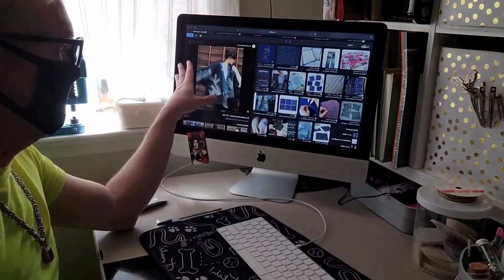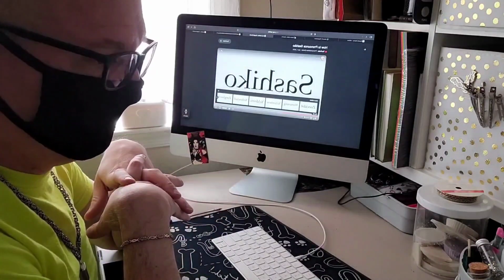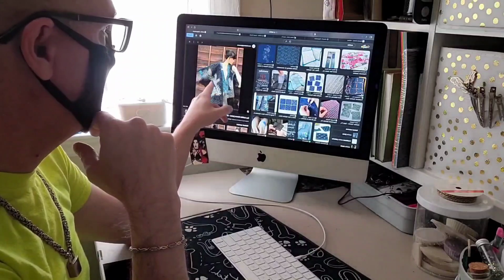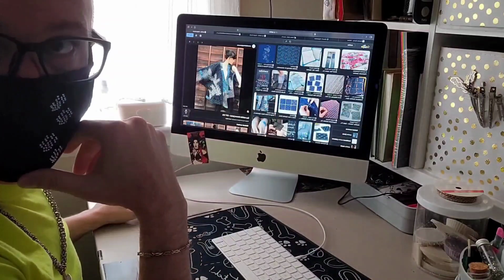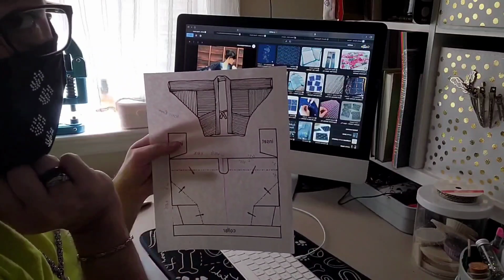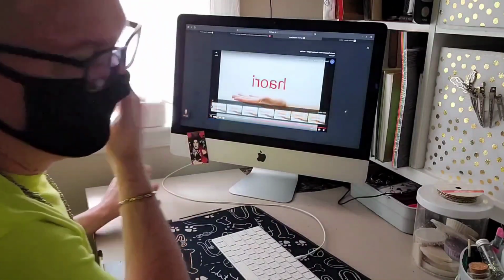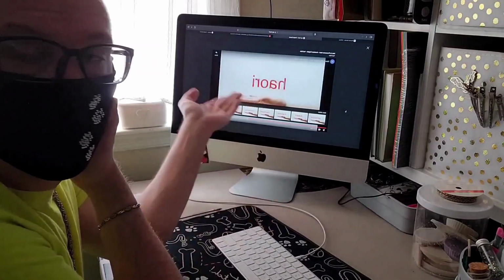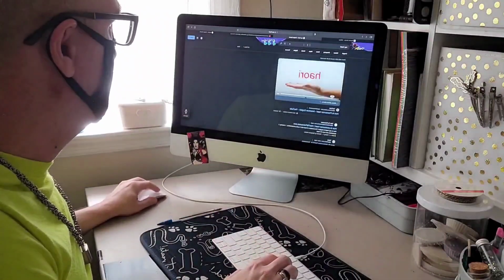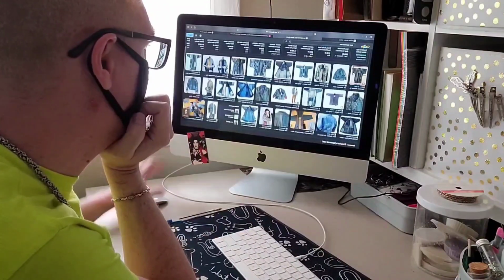Now, this is, I'm probably going to butcher it. Okay, so Sashiko is what this one is, but that refers to a style of stitching that is used for quilting purposes. As for this type of garment, it does not follow this one. So, haori. I have a feeling it's a type of haori. I really hope I said that right. But at the same time, my friend believes that it is a type of Boro. So this is what my friend believes it is, right here.